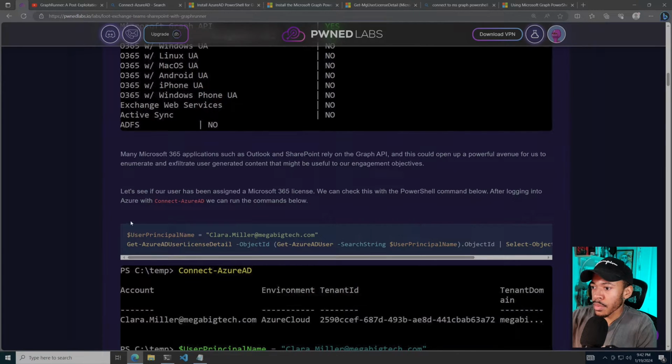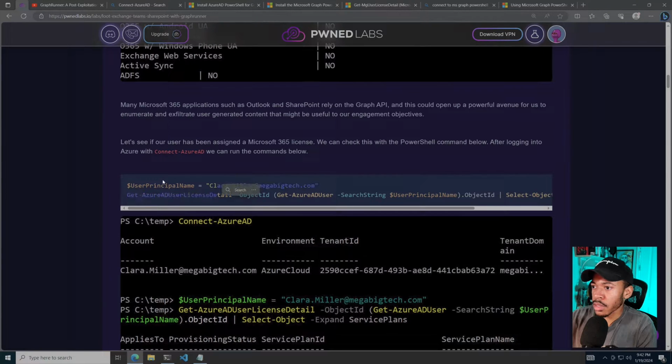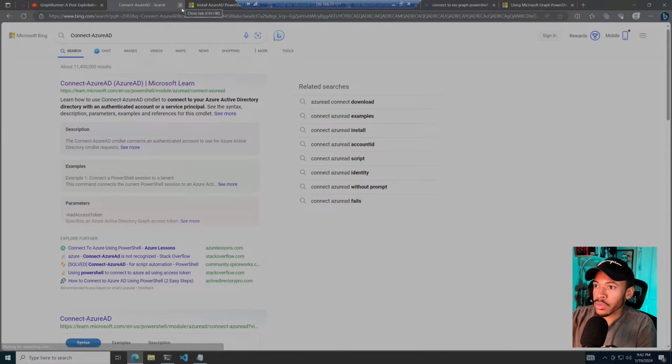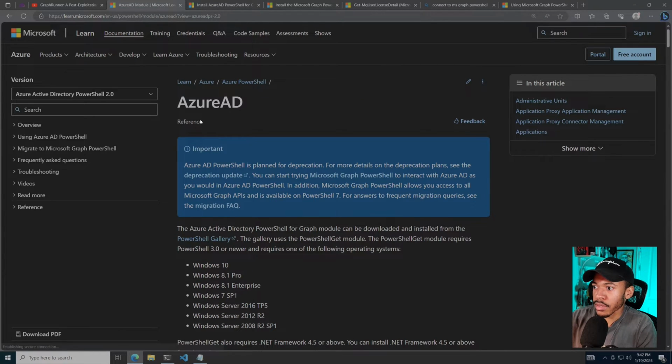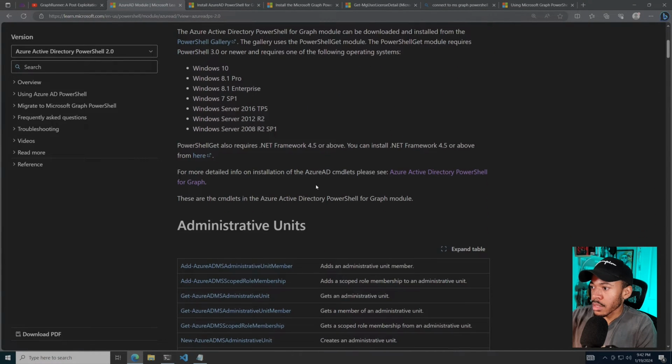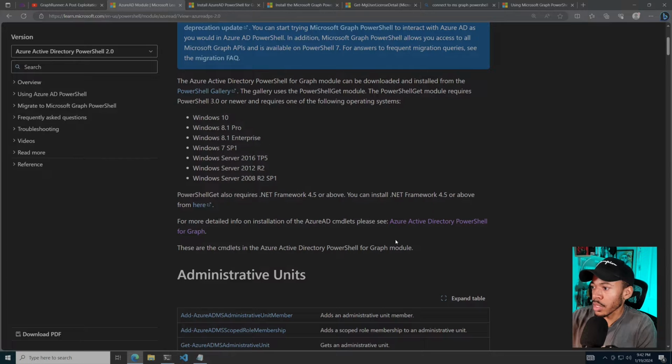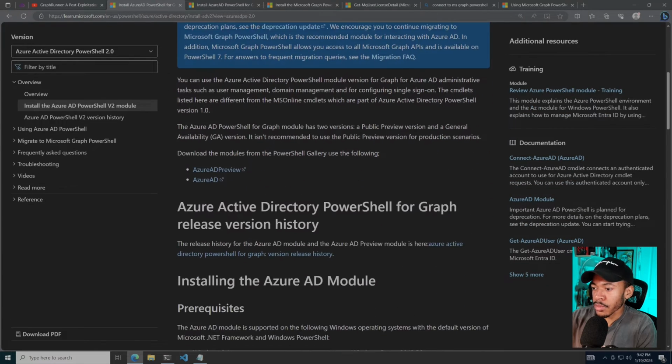If we try to use this Connect-AzureAD cmdlet or module, we'll quickly learn that it is being deprecated, and in lieu of the deprecated PowerShell module, we can install and use Azure Active Directory PowerShell for Graph. It's pretty simple to get started.